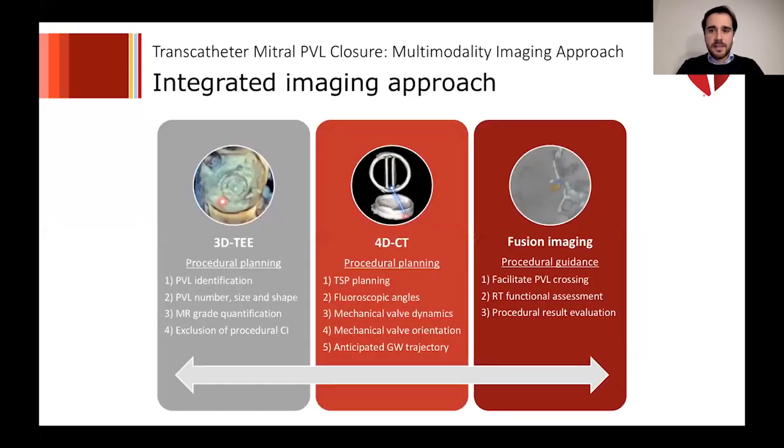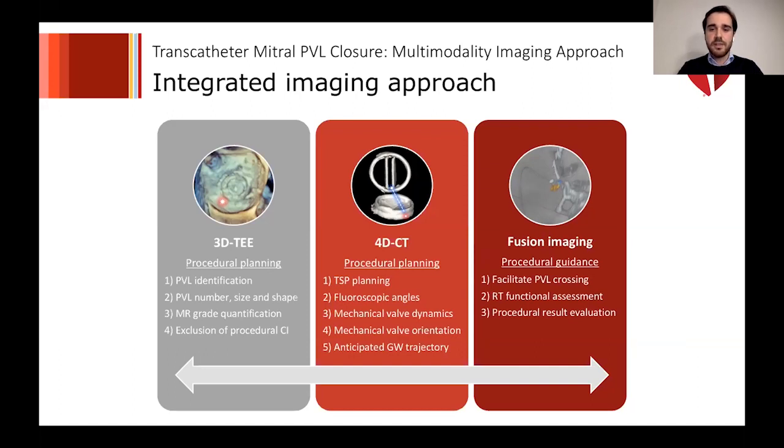So this is a slide that shows you the multiple imaging modalities that we used in this case. The three-dimensional echocardiography was used for procedural planning to identify the PVL number, size, and shape, but also to quantify MR and to exclude contraindications to this procedure, namely the presence of infective endocarditis and excessive movement of the prosthesis.